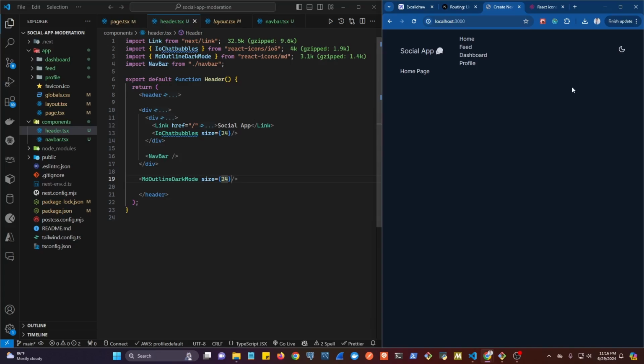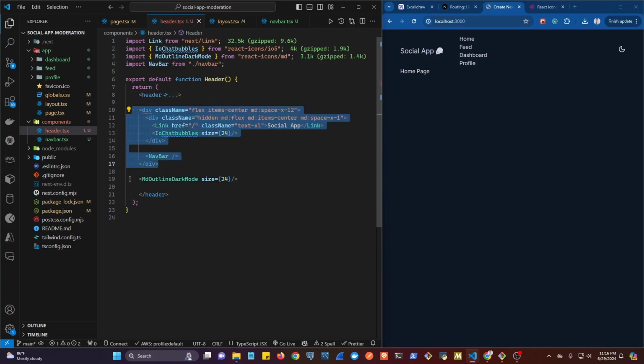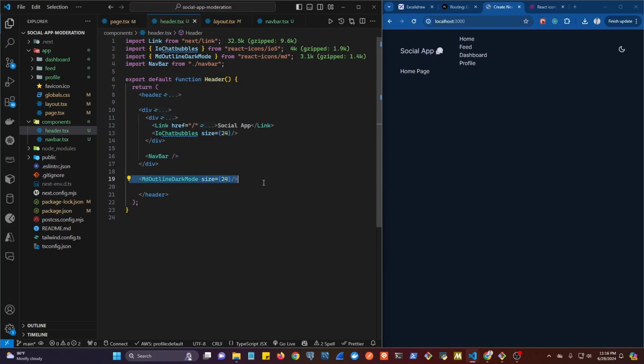So cool. So right now we have this header component, which is going to just add space between them. And we have this div, and then we have the moon at the back of the header here.